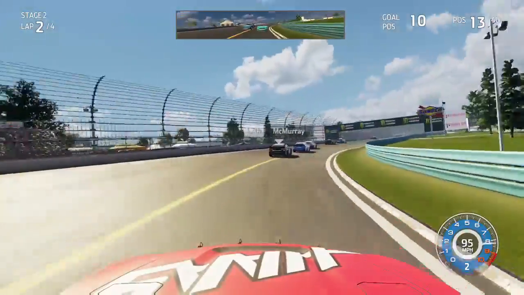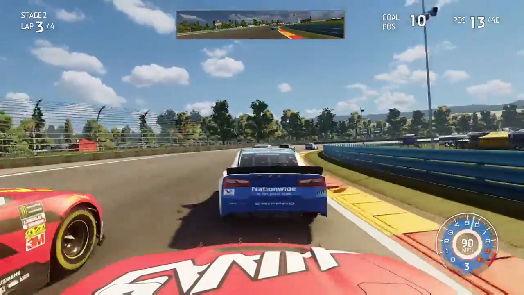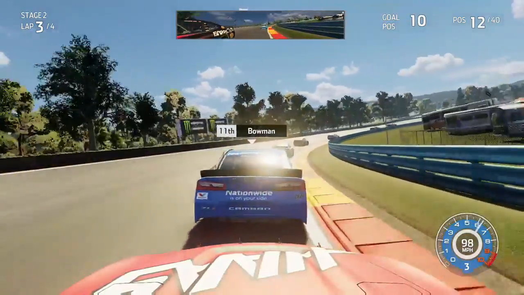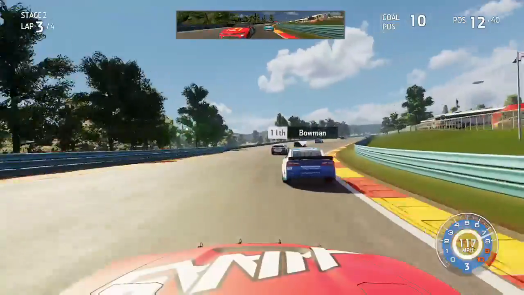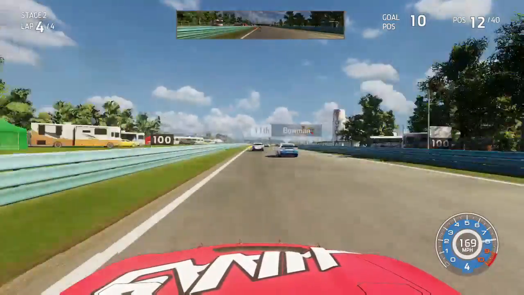Exactly what I was talking about with that damage on the bumper now, as we would also run down the 40 of McMurray and the 88 of Bowman on this third lap. We're just coming to the white flag in stage 2. We would pass McMurray and move into 12th position, but then we couldn't really close in on Bowman.